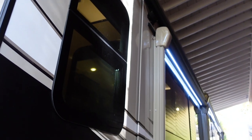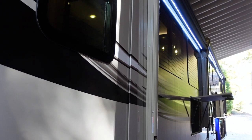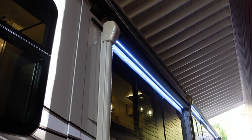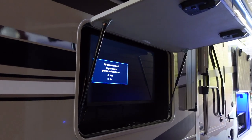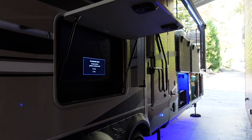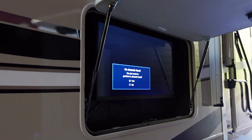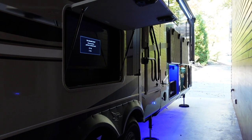Looking down the passenger side toward the front, you get two nice big awnings — standard on the 37MDQS — giving you pretty much full coverage of your entire campsite from front to back. The awning arms are painted to match the body color, which I think looks a little classier. You've also got standard LED strips. They give you a standard outdoor TV on the Pinnacle 37MDQS, and I kind of like this option better than the North Point version since it doesn't eat into your storage bay — it's in the dead space behind your dinette hutch.